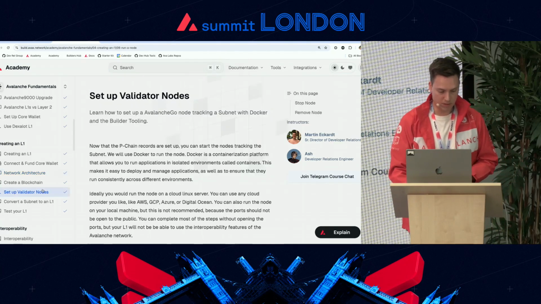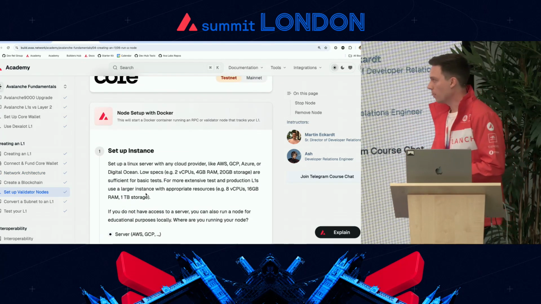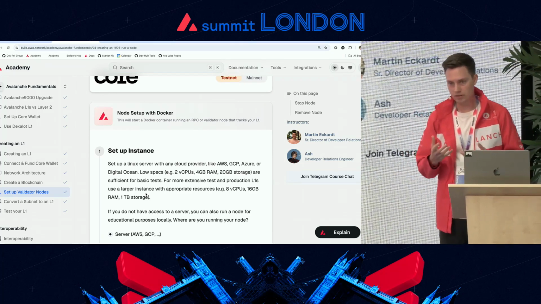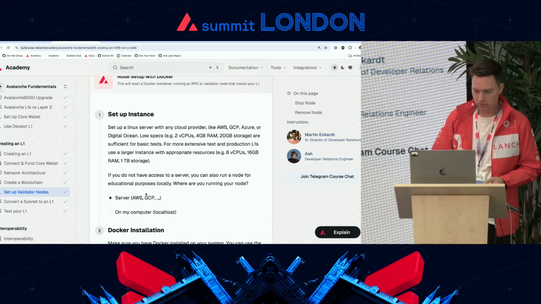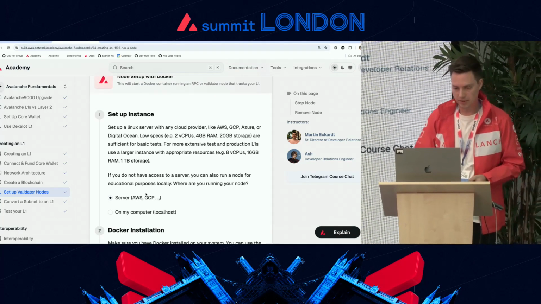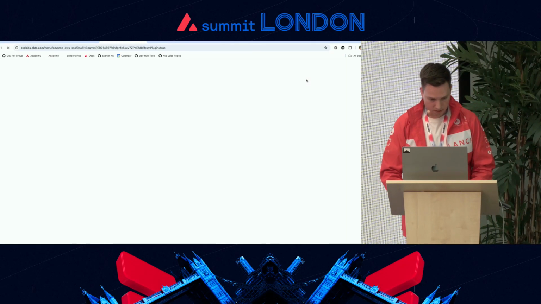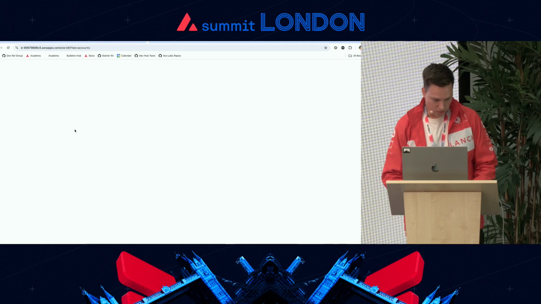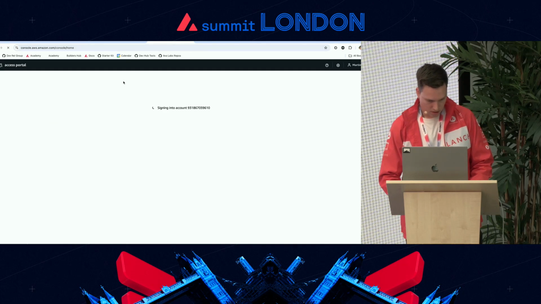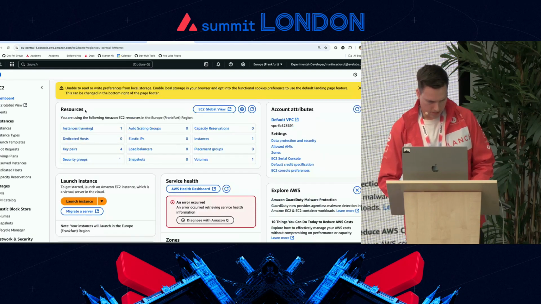So it's time to spin up a node. This used to be a little bit complex and would require deep knowledge of the Avalanche protocol, but due to the work of the developer relations team, we try to make it as simple as possible. So what I'll do next is I already have spun up an instance on AWS that we will use for this demo. Let me just connect to it real quick. All right.